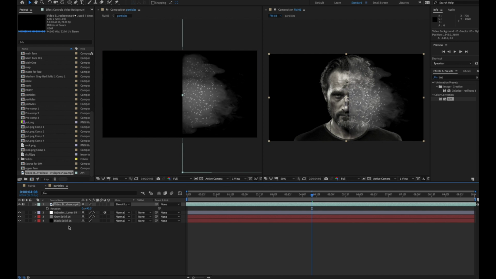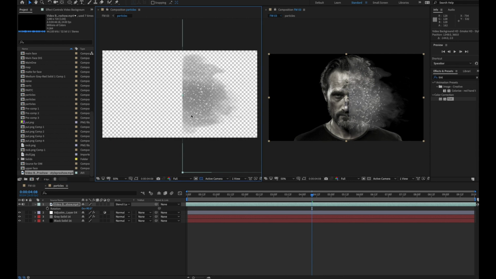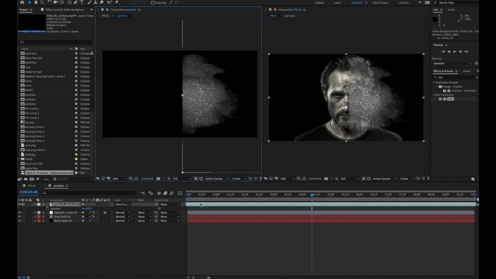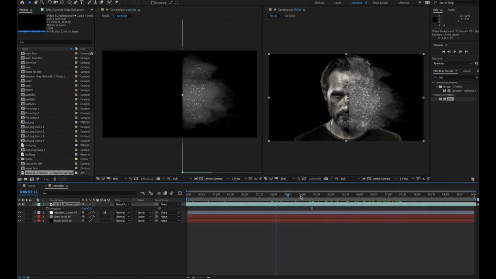Now I know that it's getting rid of our gray here, but the stencil Luma is going to basically create a transparency. So it kind of works the same way as the gray. Okay, so that's something maybe I didn't necessarily have to have done. And so now I have something that looks like this. So if I just play this back, it's just particles kind of traveling inside that smoke section.